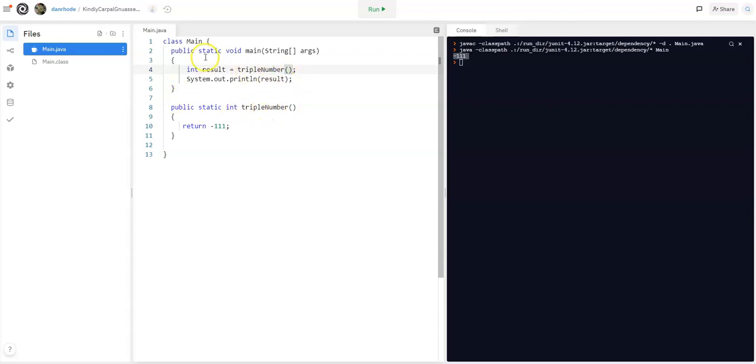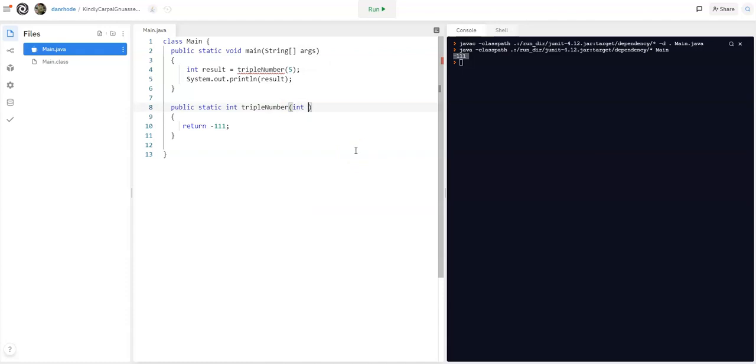So the code is going to search for the method. It found it, and then it implemented this code, which just told it to return 3 ones. Now I can make this code even cooler, and I can give it a number like 5, and ask it to triple that number. But right now, you notice it's throwing me an error again, because I'm passing it a value, but yet my method isn't prepared to take in a value.